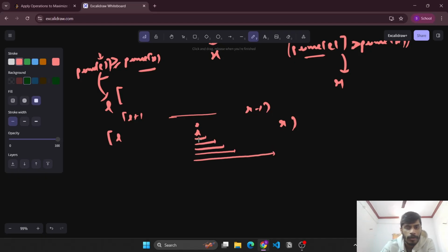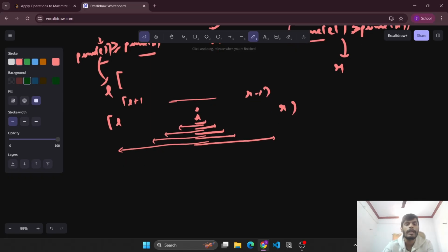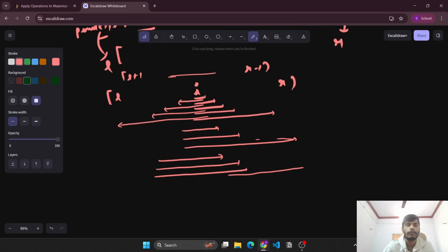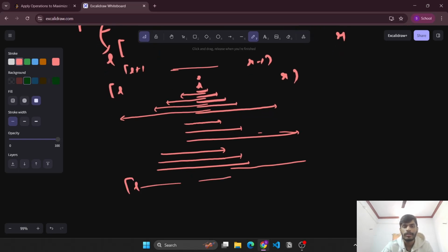And similarly, it will be from I, then I to I minus 1, I to I minus 2, I to I minus 3, and so on till I to L. So these will be the ranges, along with the overlap of both of these. So what will the overlap be? It will be I minus 1 to I plus 1, I minus 1 to I plus 2, I minus 1 till R, then similarly I minus 2 till I minus 1, I minus 2 till I plus 2, I minus 2 till I plus 3, and so on, and similarly for L to R. For L as well, all these subarrays.